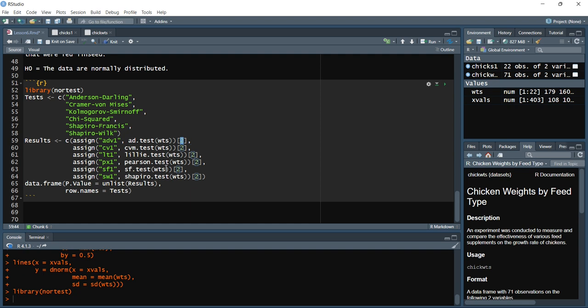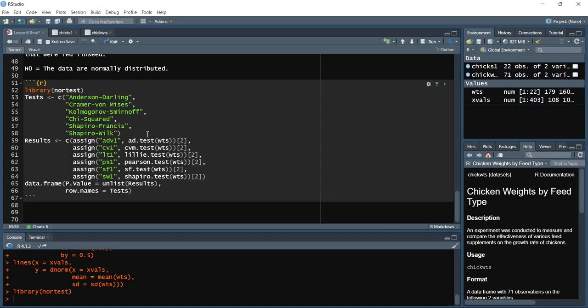So we need to unlist the results because we're only saving the second one, and it can be basically converted into a vector with this unlist command. You're basically converting a list into a vector of each item from each part of the list in order. So in this case, it's only one item because we're only saving number 2, the p-value. So forgive me if that was a little confusing. Lists are confusing in general. I might go over how they work in a broad sense in a later episode, but I'm not sure about that yet.